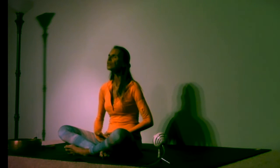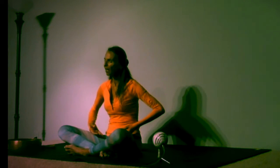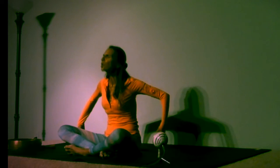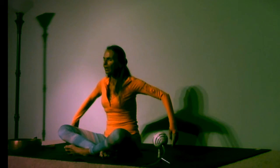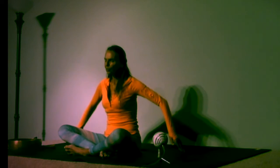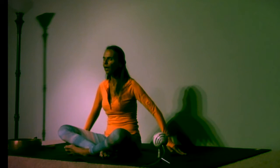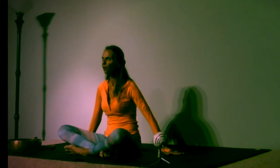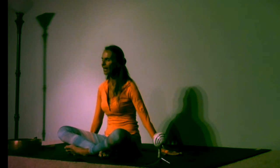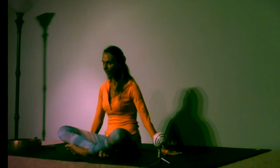Inhale. Bring the arms slowly out from the sides of your body, as if you were unfolding your wings. You gently bring them out, controlling them, slow motion. Once the arms straighten, you pull the shoulders down. You press the fingers down into the floor. You press the palms down into the floor. You push down the energy into the floor through the hands. You press the knees down, shoulders down, and you coil into your navel. Exhale. Push down.